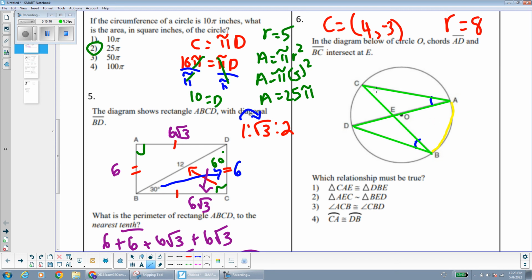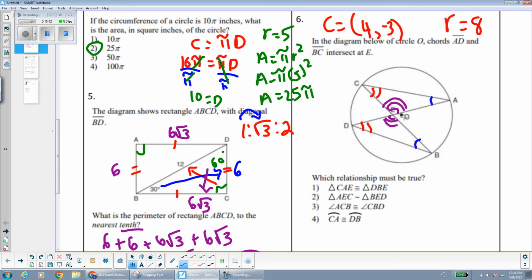So once again, inscribed angles that intercept the same arc or congruent arcs are congruent. So we know that angle C and angle D are congruent to each other. So I'm going to mark that in the diagram so we can see that a bit clearer. Angle C congruent to angle D. And as you might have noticed, we do have vertical angles, which are always congruent no matter what.